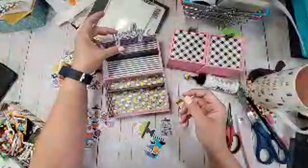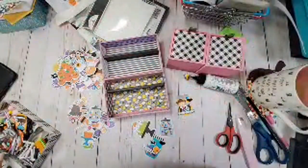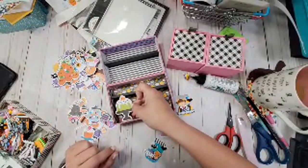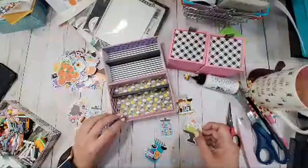And then we can put spooky somewhere up here. My goodness. This is so much cuteness. It's hard to decide if they're all cute. I gotta decide.